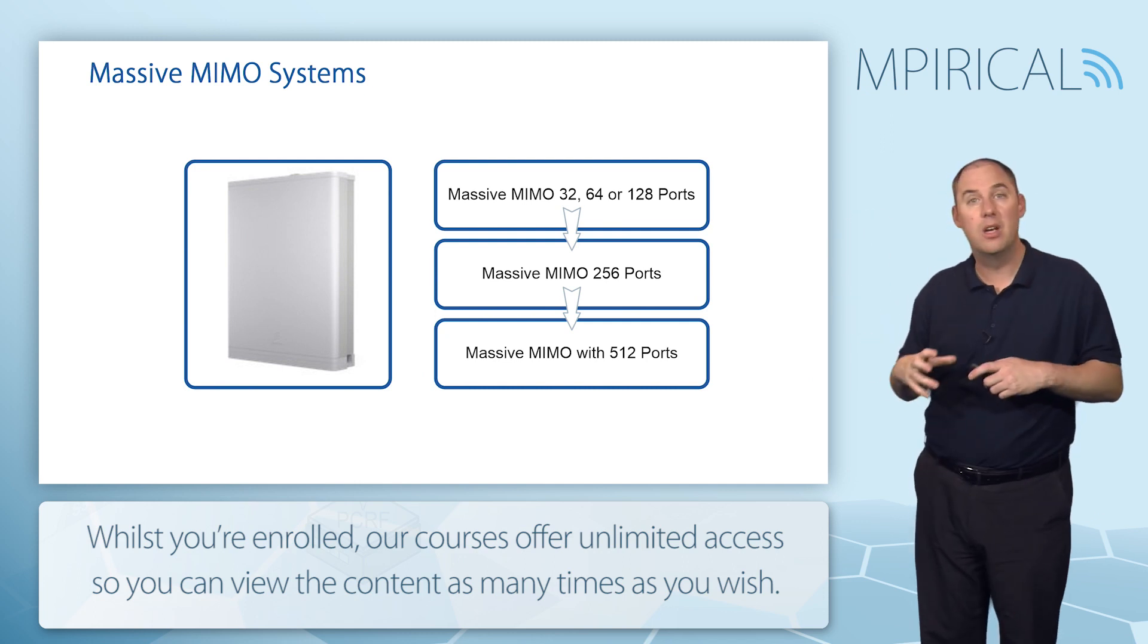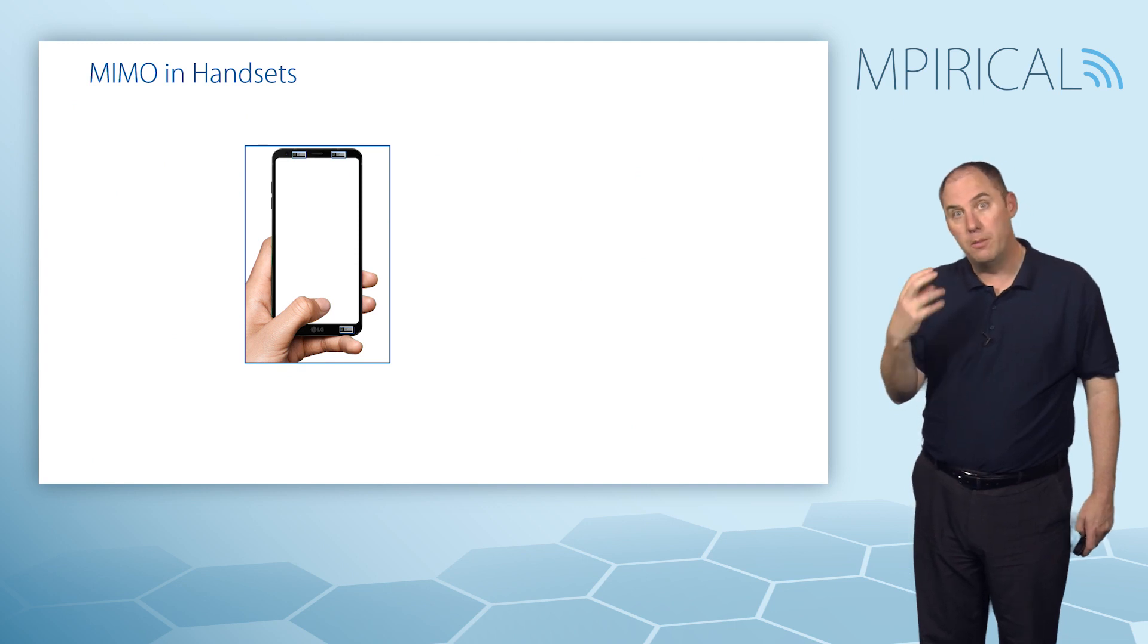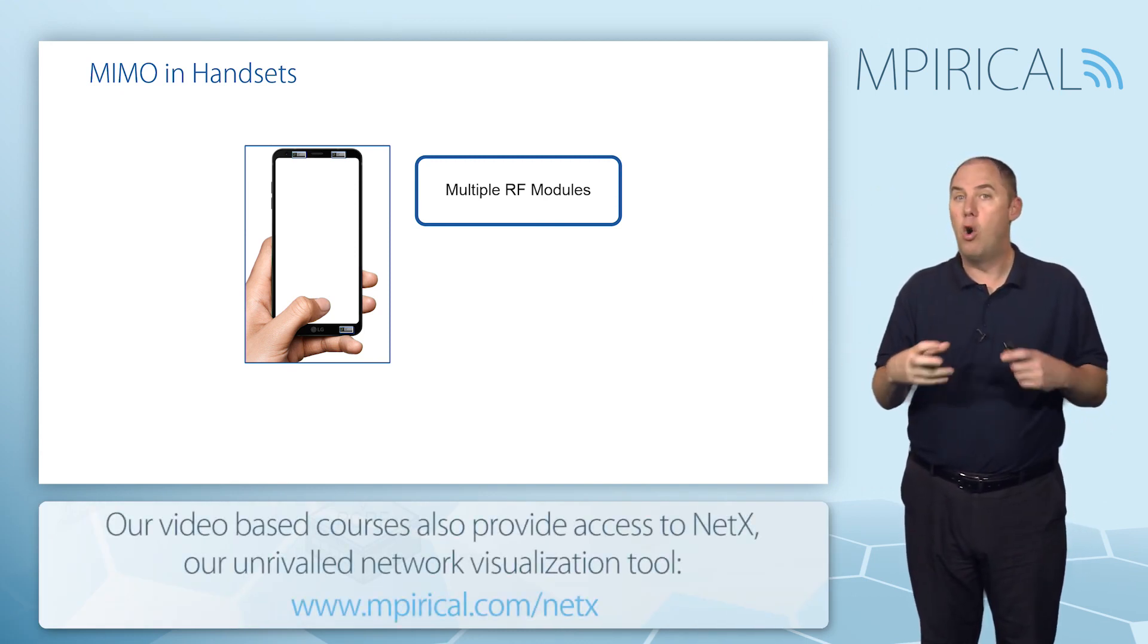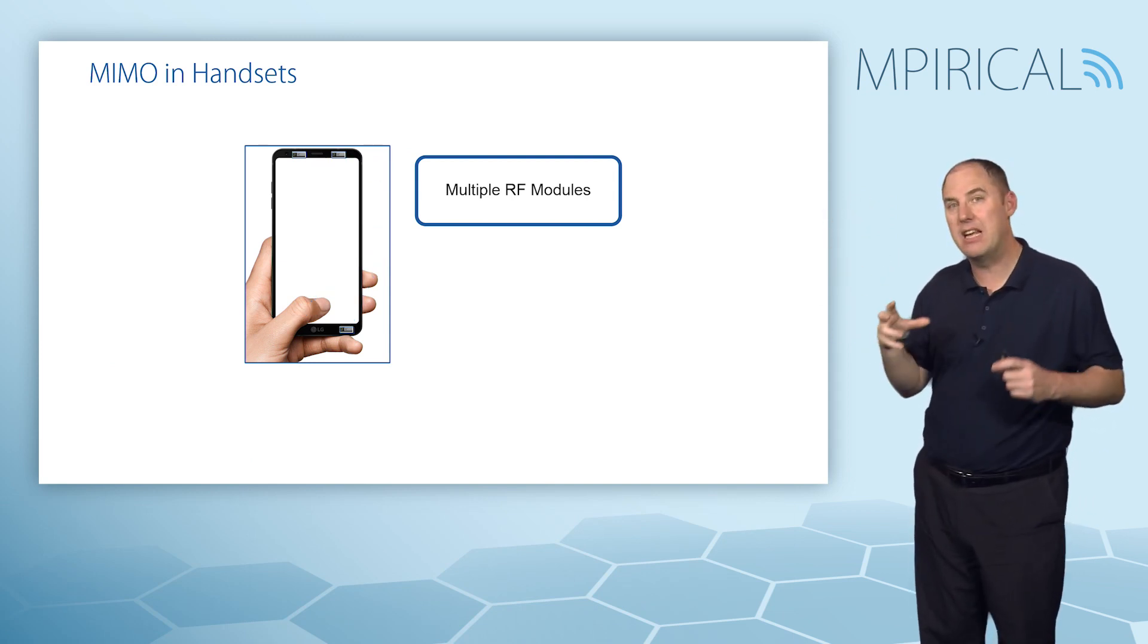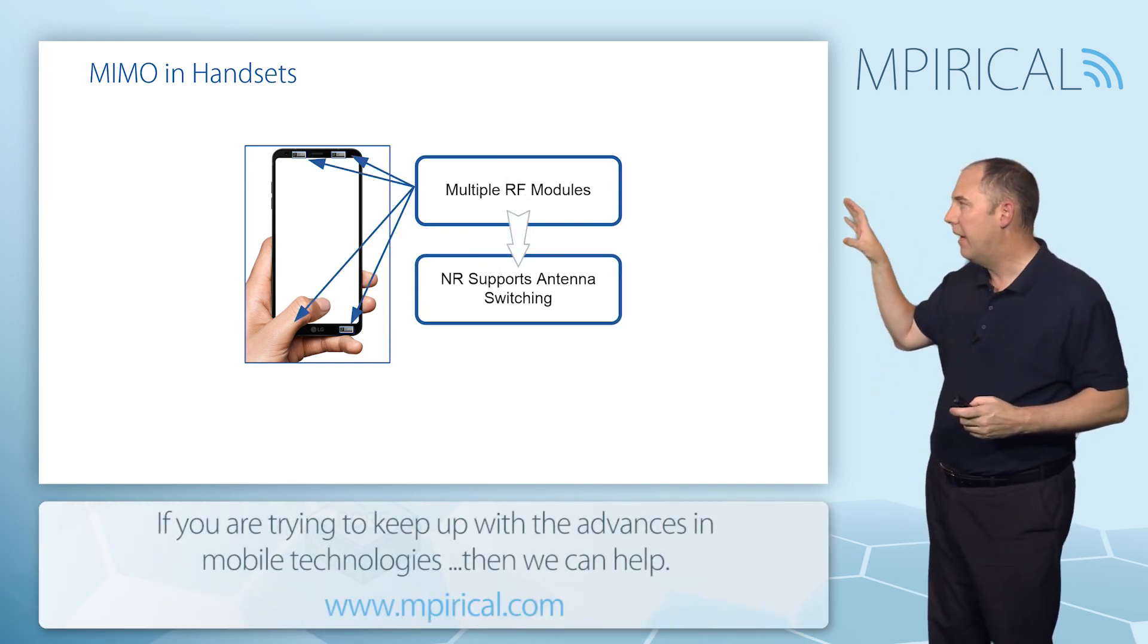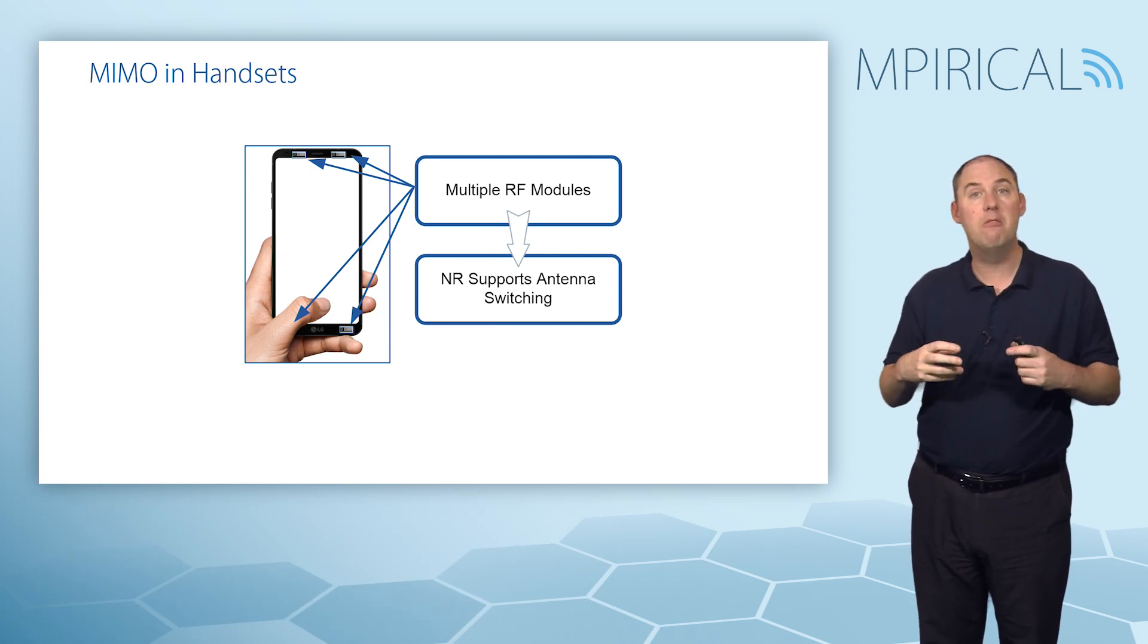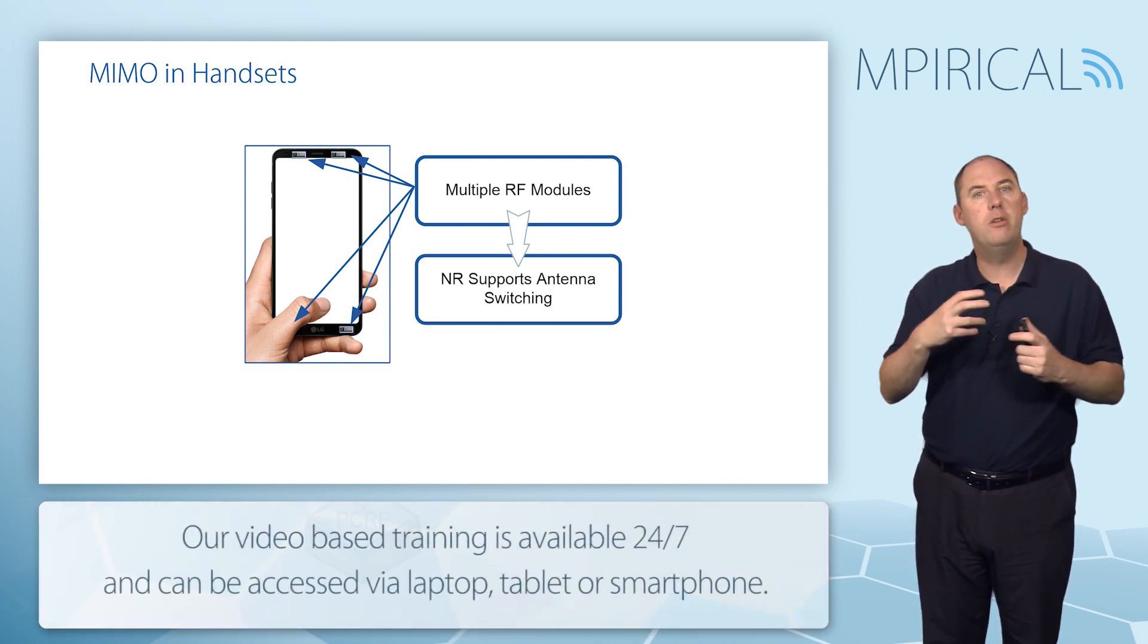What about the devices? The device will also need some RF modules supporting the millimeter wave beamforming concept. It's worth pointing out, on most devices, because of the nature of the beamforming and the fact that the hand can get in the way, this device has say four modules. You can see one of them is actually being covered up. The idea is, depending on how you hold the phone, depends on the radio propagation you're going to get from that device. Because of that, 5G supports the ability to use different radio modules but also the ability to switch. Getting the device to say, right, I know I'm using this one, but can you please try and transmit on this other antenna port? I'll take a measurement and I'll tell you which ones are the best.